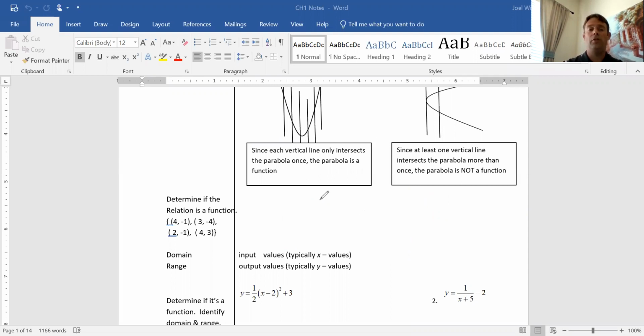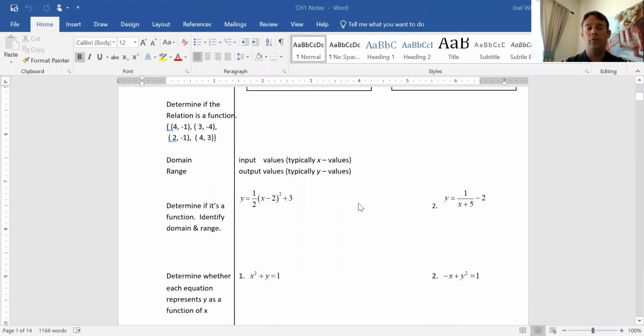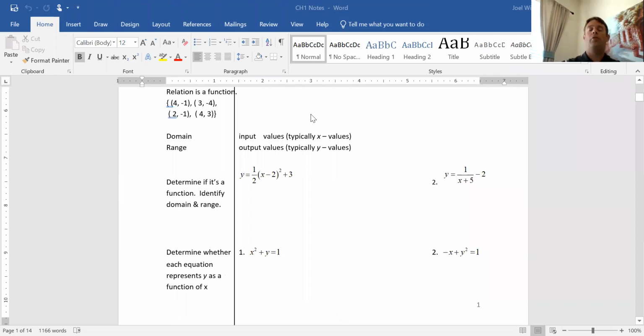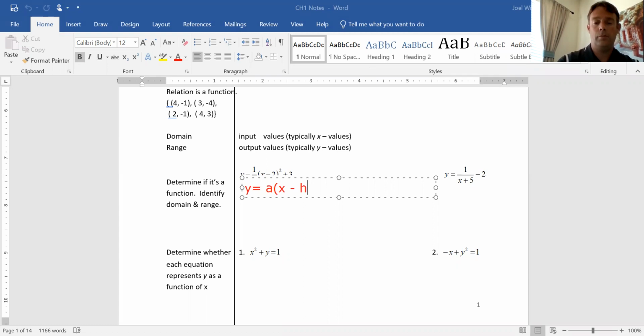So if we keep going here a little bit, as we're working through your guys' notes, we're trying to determine whether or not these will repeat or not, just from the equation. You could graph the equation, and I don't want to take that away from you guys. You definitely could graph this equation. So if you go back to what you remember about parabolas, you could go through and graph this and figure it out if it repeats or not.